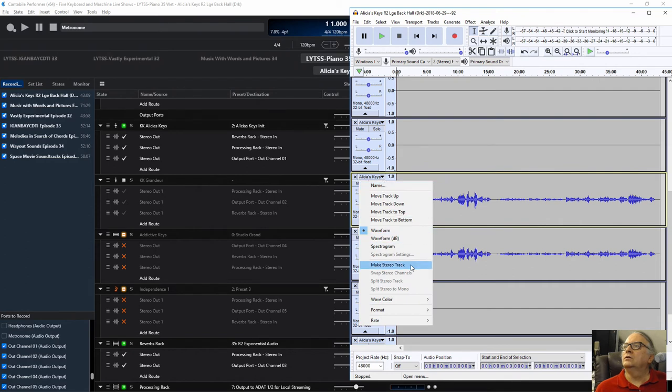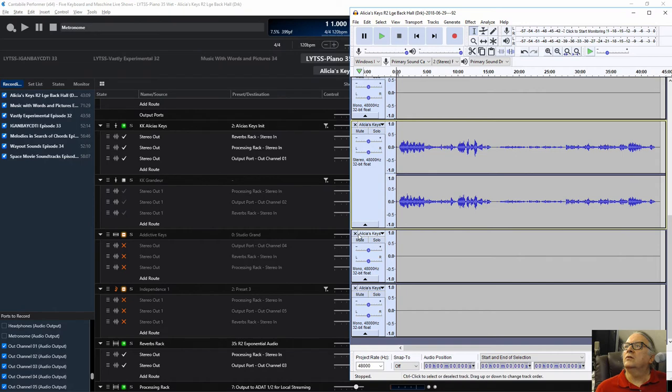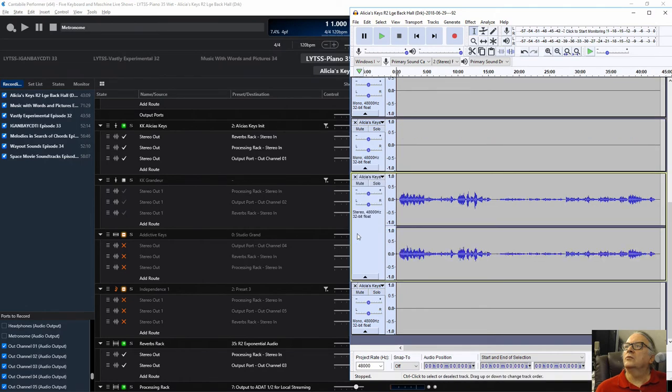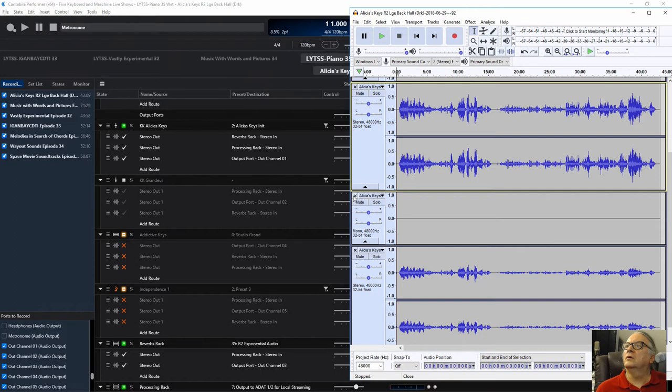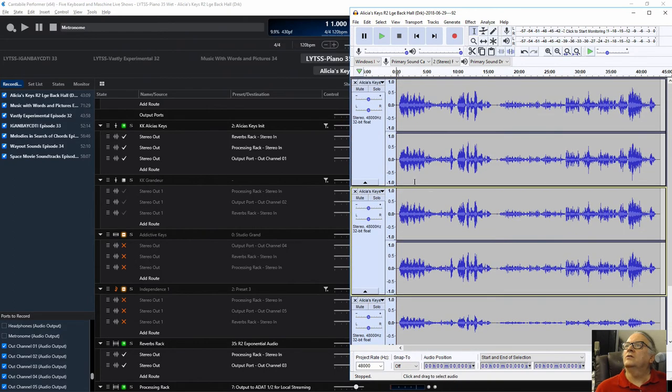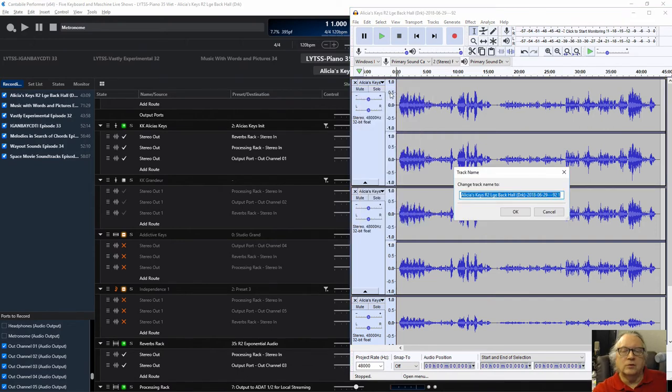And in this particular show, I only used Alicia's Keys. So these extra tracks, I just had forgotten to turn them off because I wasn't sure if I was going to use them. So I can just close those little boxes, and I can close that box. And this third one is the reverbs.